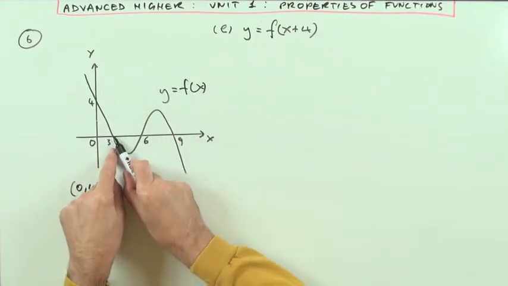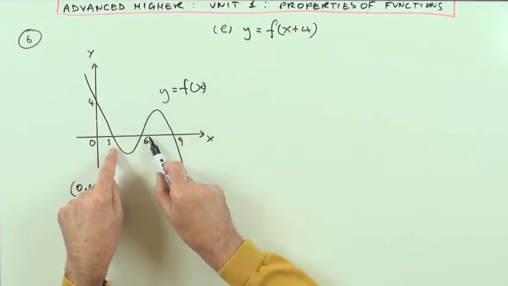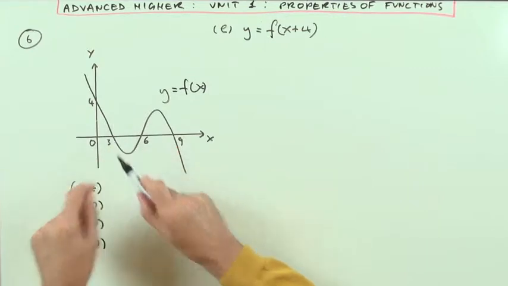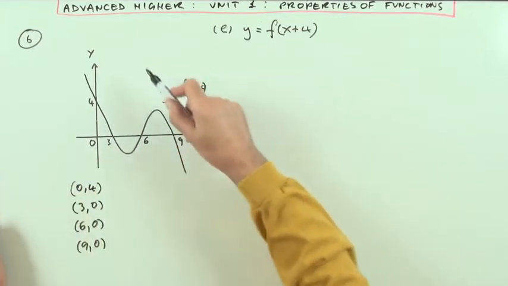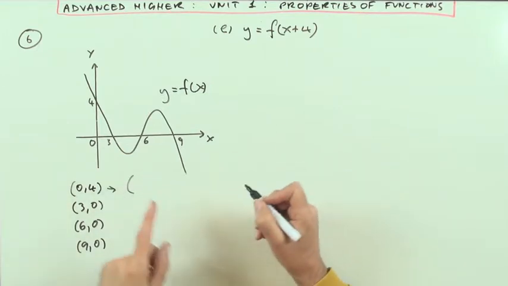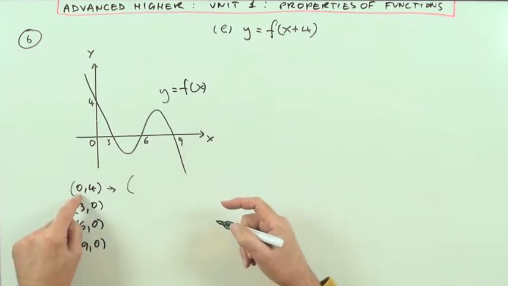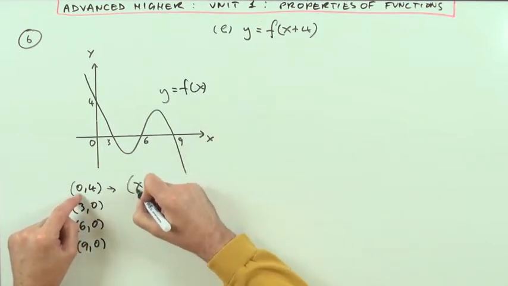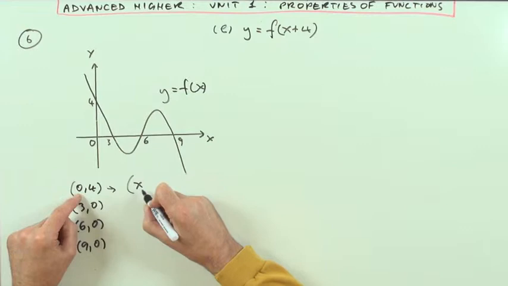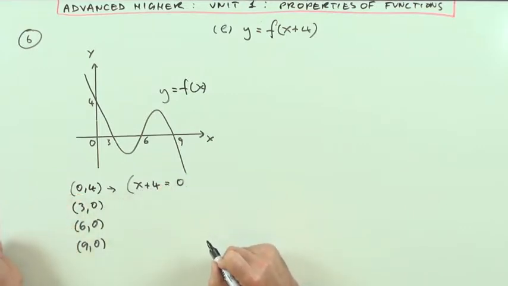The answer, which would have been 0 at 3 here, to find the new answer at 3, I'd have to go to 7 and take 7's answer and bring it back. In other words, all these answers are going to go back 4. So where would that point be that I would have to reach forward to 0 to get it? Well, at this new position, x here, I would have to do it such that x plus 4 took me to 0.